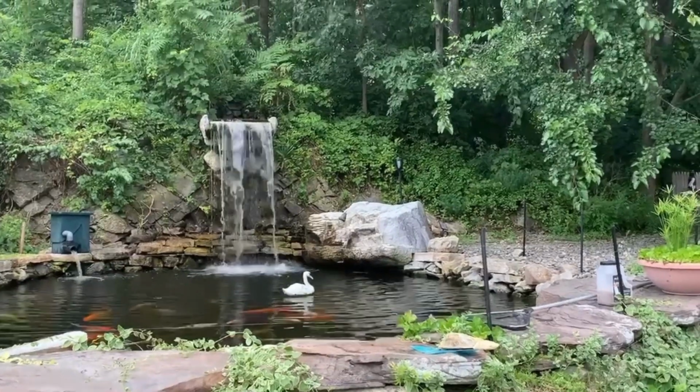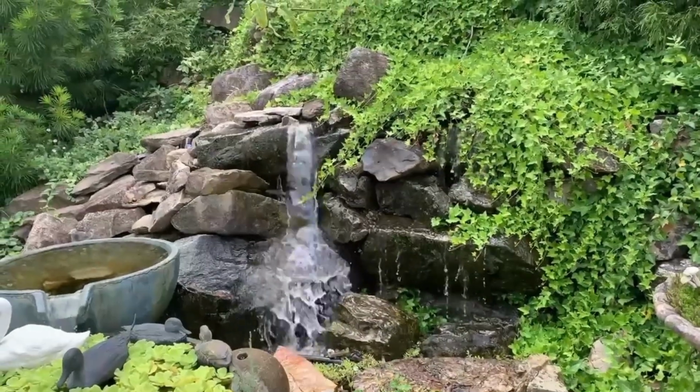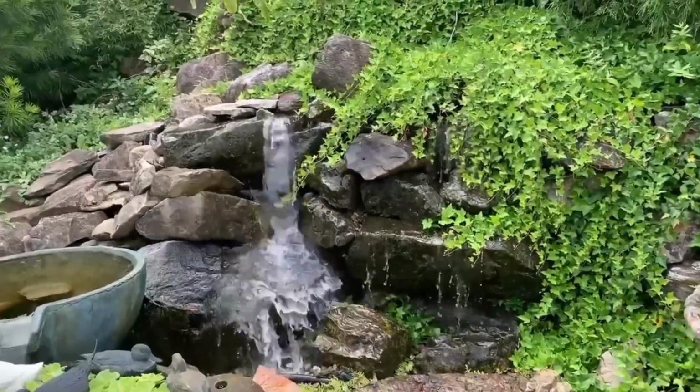What do you want? You want actual waterfalls? I think so. Yeah. It doesn't have to be huge, but maybe just, you know, a couple feet high, built into the landscape. You've got lots of flat rock. You can build a beautiful waterfall with that. We could, for sure. I think it's something we're going to have to think about over the winter at this point.